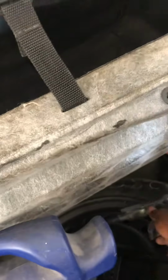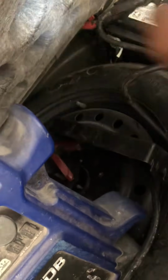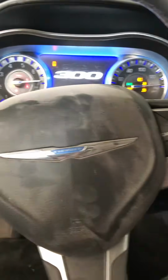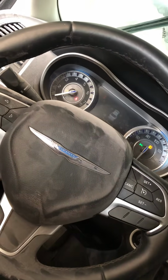All right, so we're gonna hook our battery back, the negative to the negative. Always be careful, positive to positive. Okay, we got power in there, and let's try it one more time. So now it stayed on, and I guess our problem is solved.